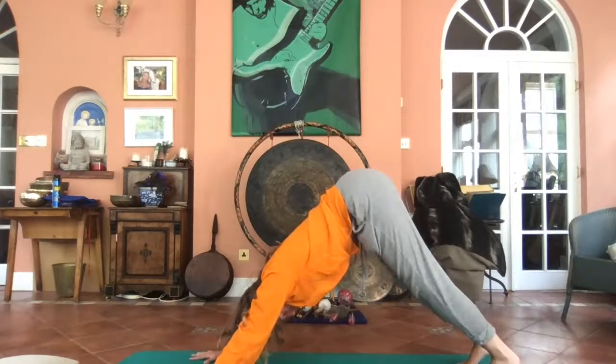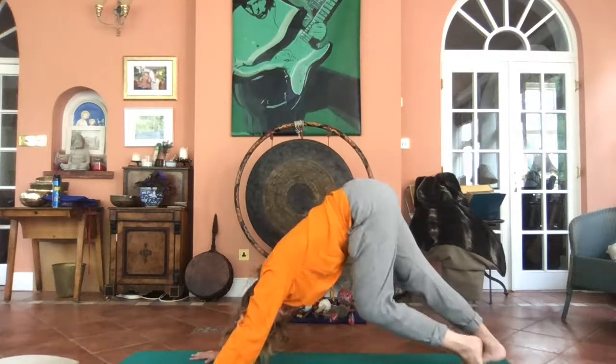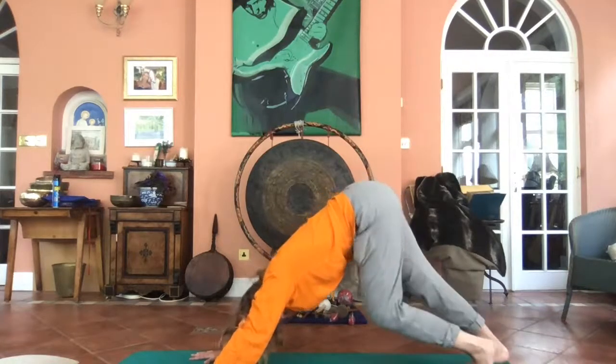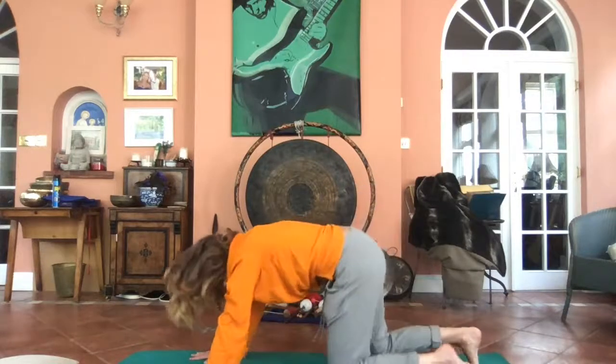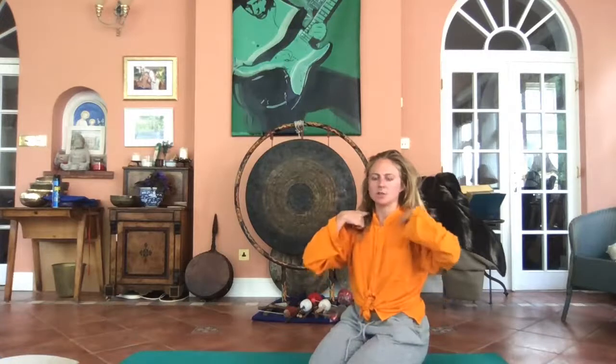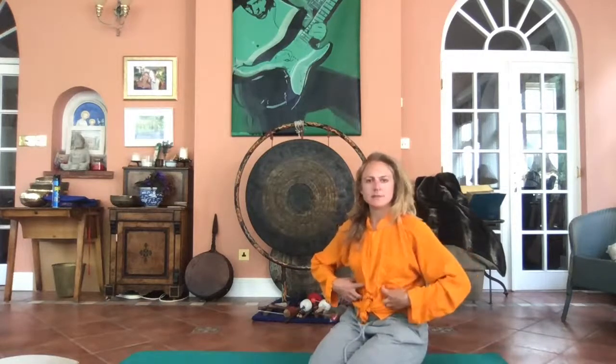stretching down the arms. And you might find the backs of the legs a little bit stiff, so you can just start to pedal them out a little bit, bringing some weight into one foot, bringing some weight into the other foot. We're just taking 5 nice big deep breaths in downward facing dog, trying to hug the elbows towards each other, but relaxing the shoulders down the back away from each other, lifting up and out of the waist, hugging the ribs to the spine, and just lifting through the tailbone, engaging the quads, and sending the breath all the way down the backs of the legs.